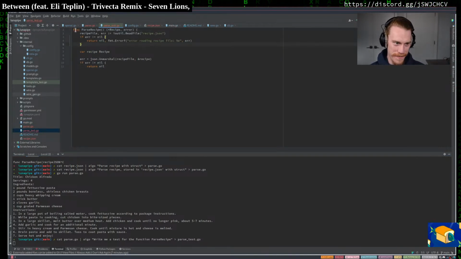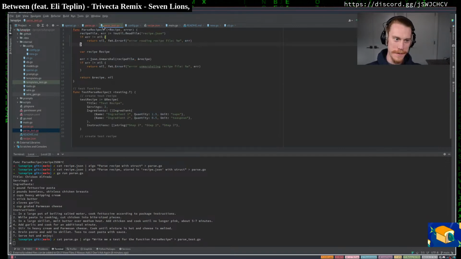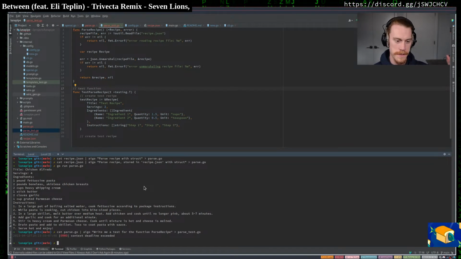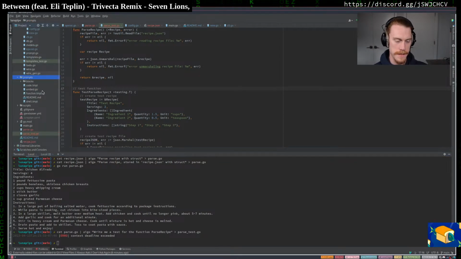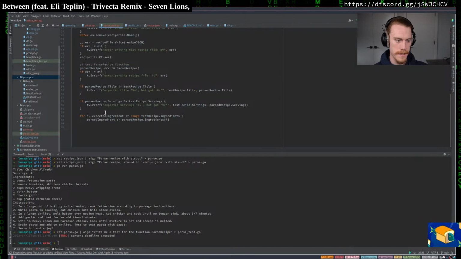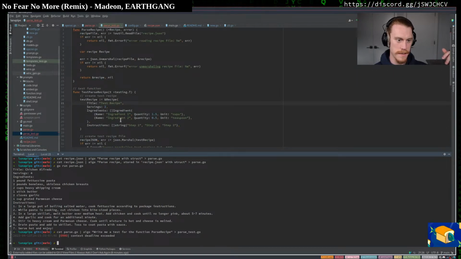And of course, we need to play with the prompting a little bit here, because parse recipe shouldn't be showing up in the test. And that's the beauty of templates, is that we could make, and actually maybe we'll do that. We'll make a template here like test.temple, and we'll see if we can make one that actually works. Ah, the context again. Write me a test for the function parse recipe from the file parse.go.